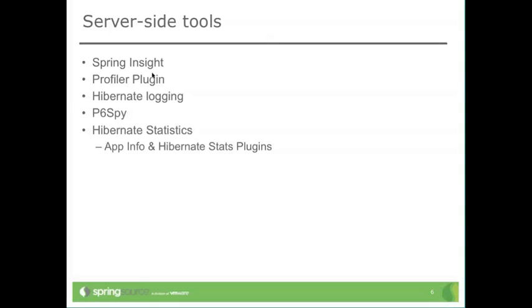There's also the option of looking at Hibernate statistics and getting more detailed information about what's going on, particularly when it comes to the cache, the second level cache, as well as the JDBC queries, and I'll talk about caching later. Of these, I definitely recommend you look at Spring Insight and this App Info plugin. That provides more features than just Hibernate statistics. It gives you a view inside your Grails applications and provides a lot of useful information beyond the performance, the Hibernate statistics.